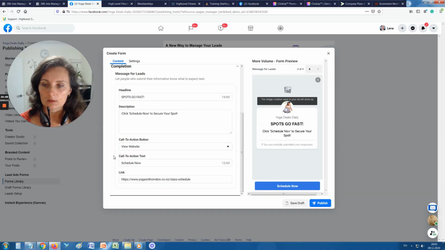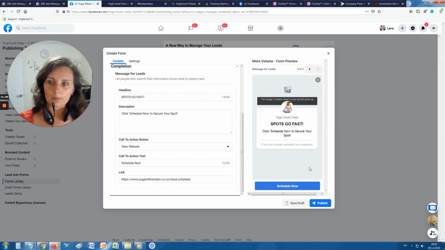Okay, but even simple actions like this, and then call to action button. So in our case it's schedule now to secure your spot. That could be book now if you do book, but usually the word book, for some reason, psychologically has been proven that people are a little bit worried to book into anything because they think there is one commitment, and the second thing there might be money behind it, so it's not free. You could also emphasize that this is free or whatever else to emphasize your offer again so that they know what is happening, and then they press schedule now.